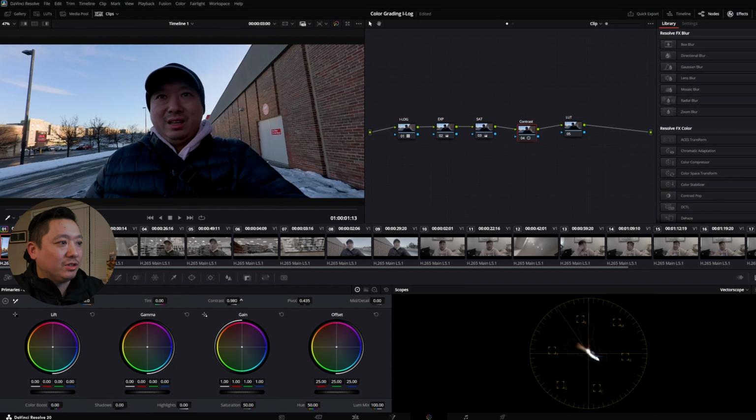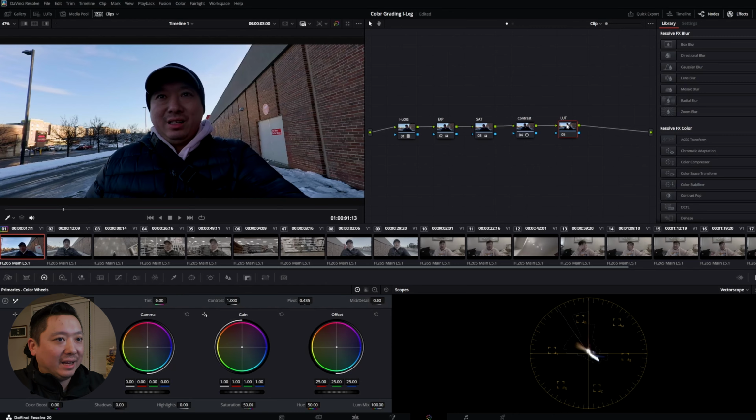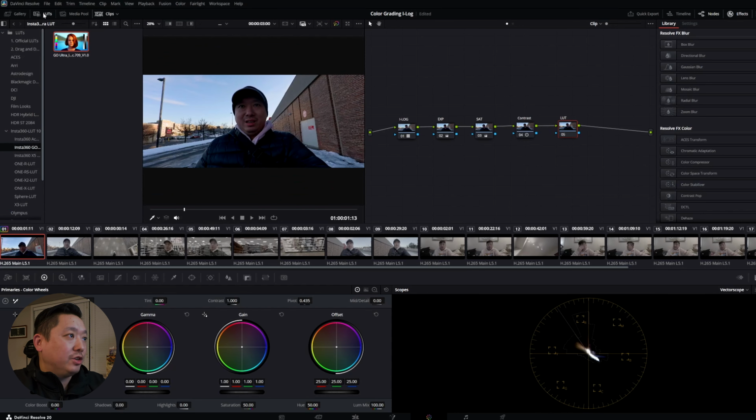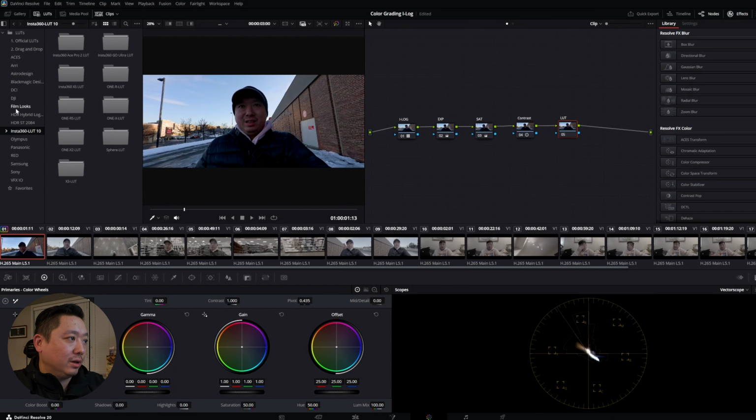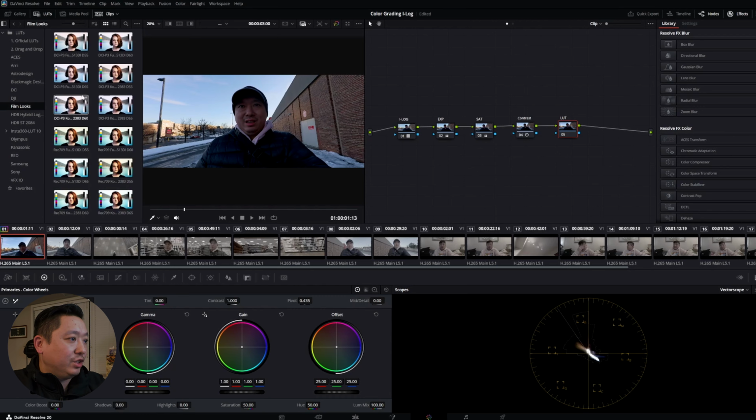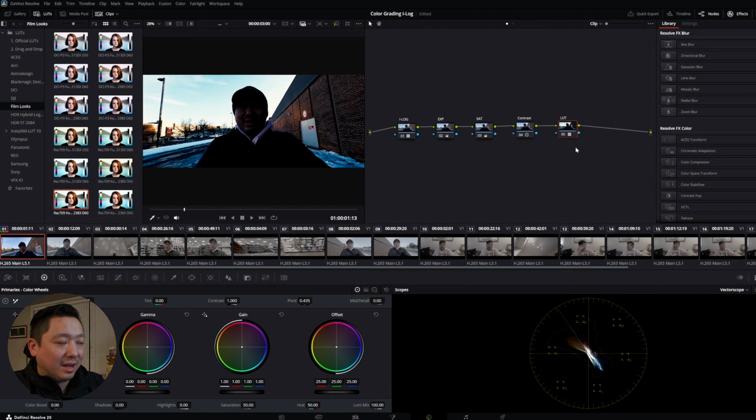Contrast wheel, contrast looks already pretty good. Maybe I'll crank it up a little bit because I do like a little more contrasty look myself. That's just personal preference. For this LUT node at the end here, I will actually apply a film look LUT. I do prefer the Kodak, so I'll apply the D60 to this LUT here.